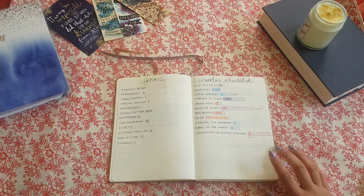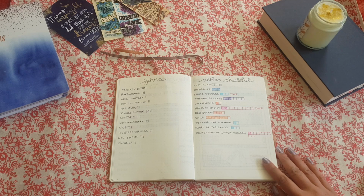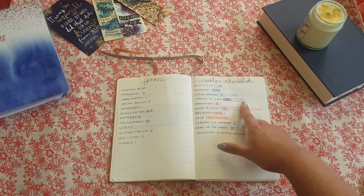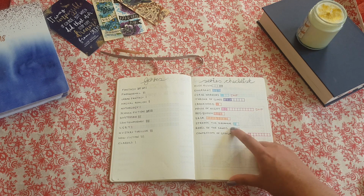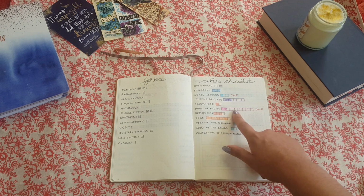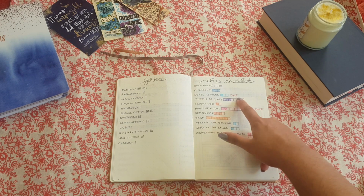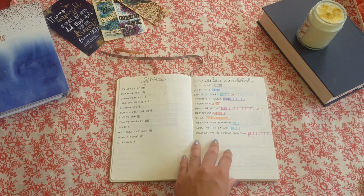The only things that I haven't added on here are books that I've read that are the first book in a series that have no other books published until next year. And obviously I just have the amount of boxes for each book in the series that is currently released. For example, Strange the Dreamer will be more than 2 books, but the second book will only be released this year. And then as I read them, I just fill them in, and then I put DNF next to the ones that I've decided not to continue with, which I don't often do, but now I know that life is too short to read books you don't wanna.